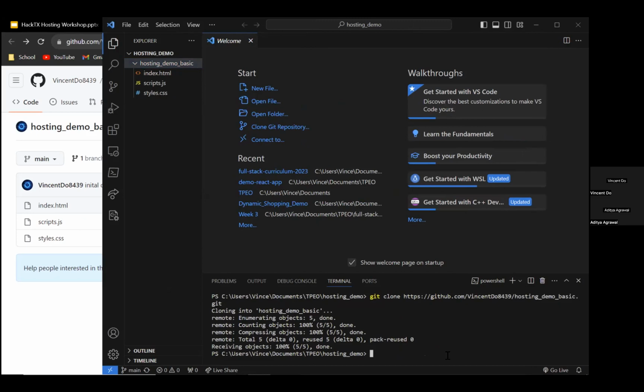Okay, if you're in your terminal and you've typed the git clone command and you've seen that it's cloned, what that basically means is a folder has been created wherever you decided to clone it into.